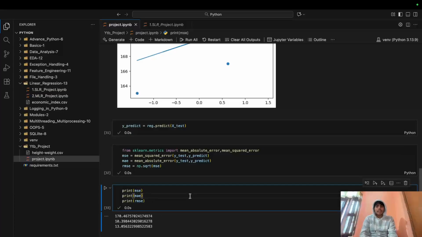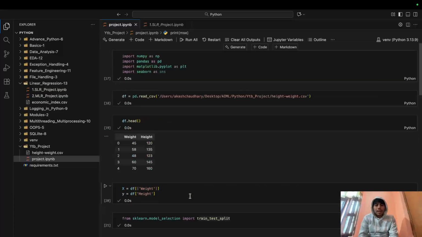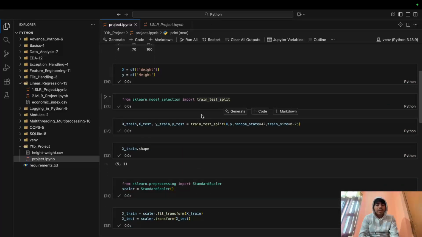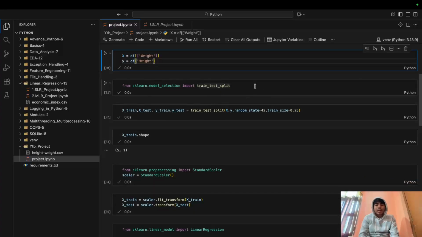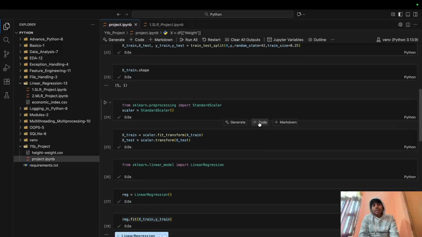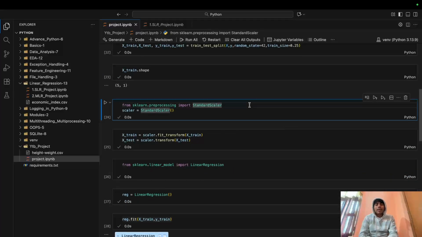So this is all about building a linear regression model from scratch. We have seen that if a data set is given to our model, like weight and height, what it will be predicting. We have seen that we first import libraries, then read the data frame. After that we divide it into independent and dependent features. After that we do the train test split, and after that we standardize our input features, like x train and x test.